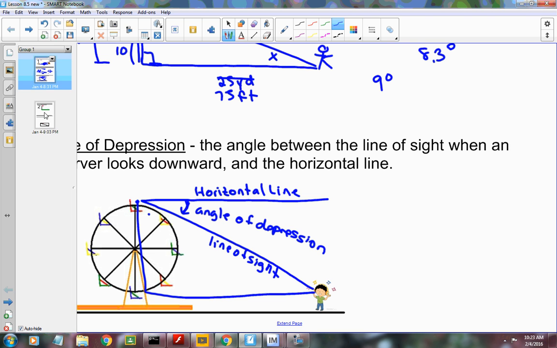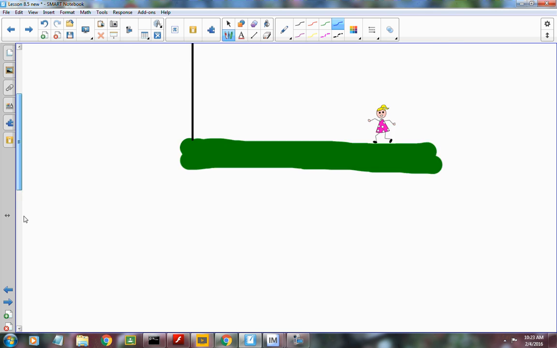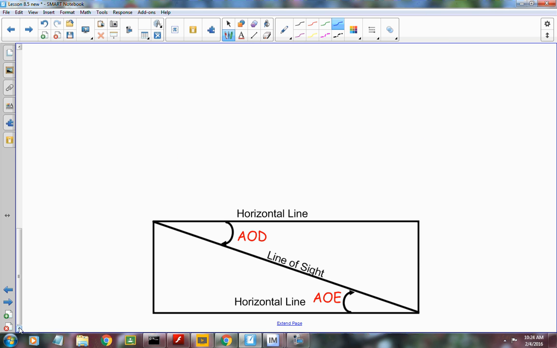Okay? All right. Now, your angle of depression and your angle of elevation have a relationship. If you look on the back page down at the bottom, I've drawn a little example of what I'm going to show you. Both the angle of depression and the angle of elevation are either rising above the horizontal or depressing below the horizontal. What's true about a pair of horizontal lines? What relationship do they have? They're parallel, okay? And we have this line of sight in both cases. That line of sight acts as a transversal, okay?